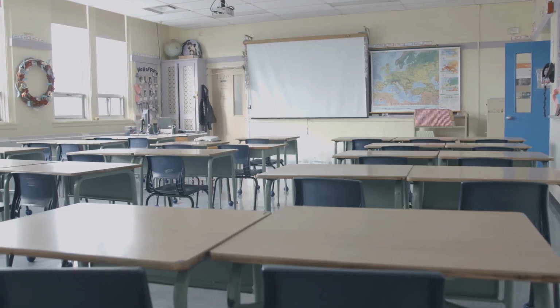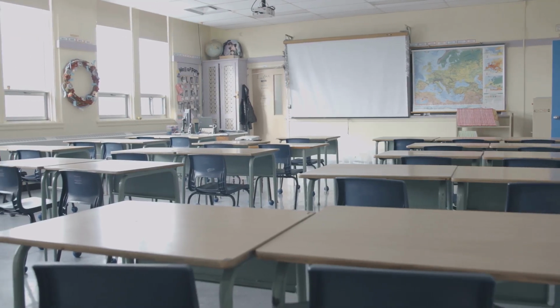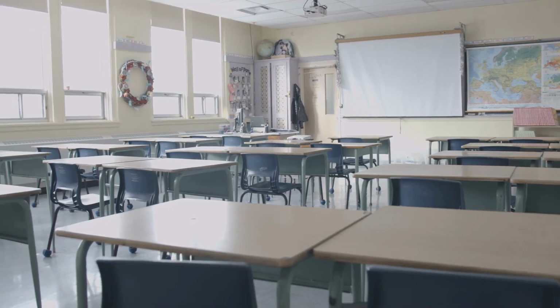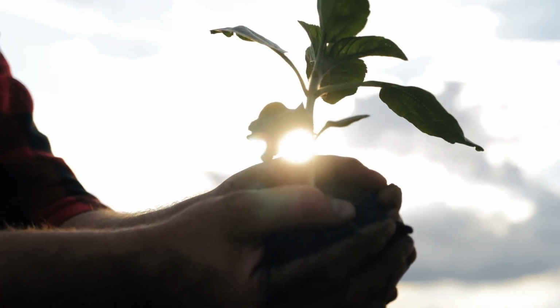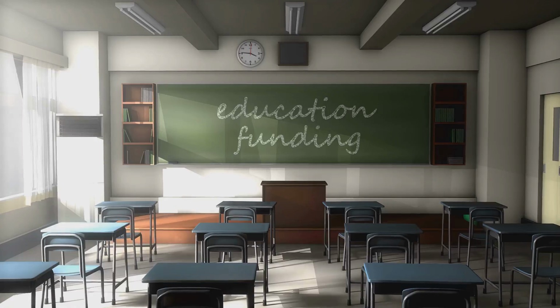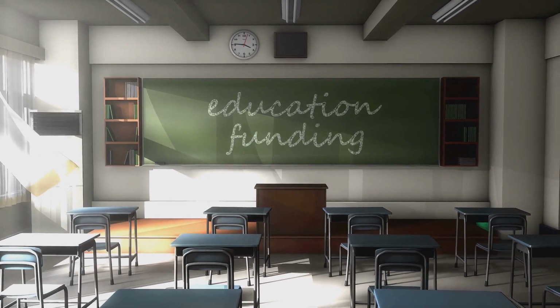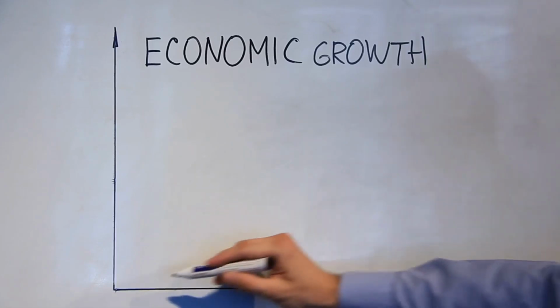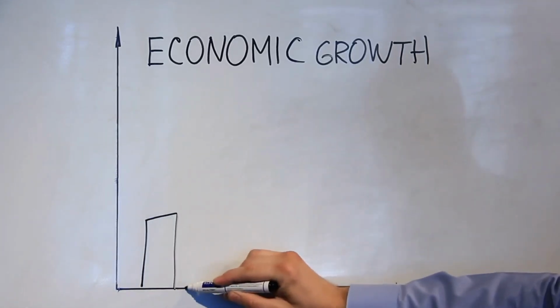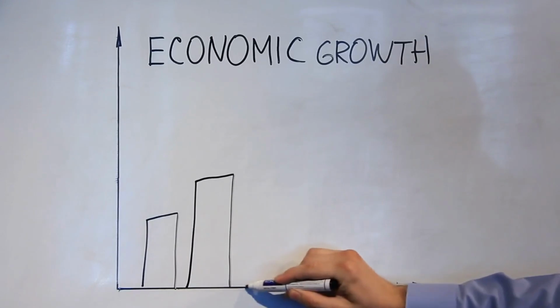The government has less money to spend on essential public services like education, healthcare, and infrastructure. These are the very things that fuel our economy and help it grow. Without adequate funding, they can't function as effectively as they should. Over time, this lack of investment can stunt economic growth and reduce the quality of life for all Americans.